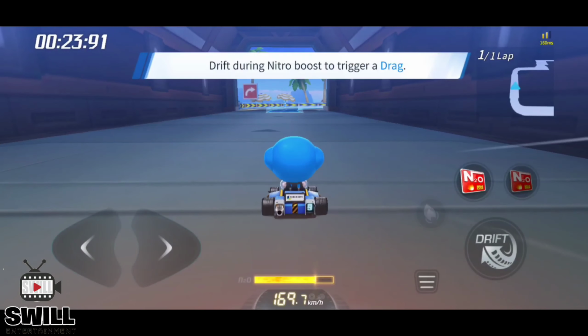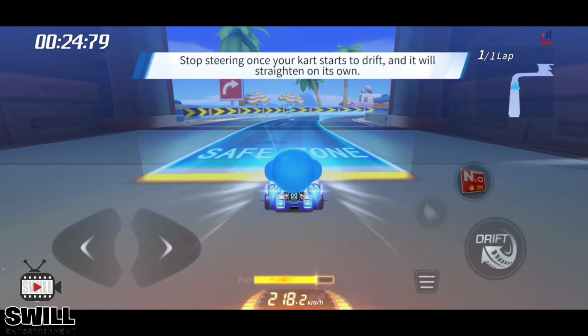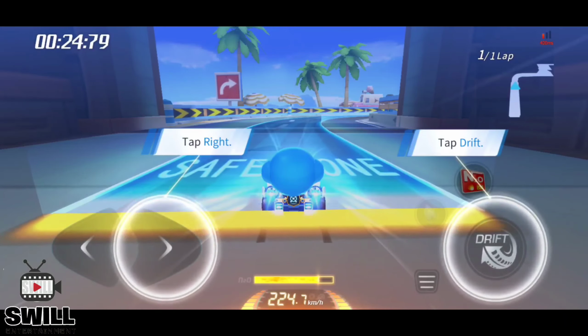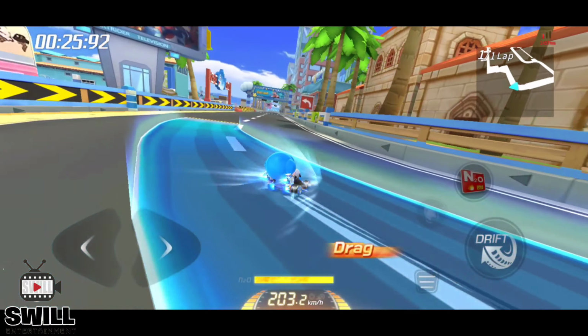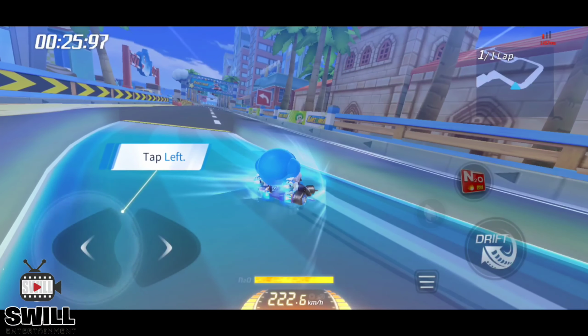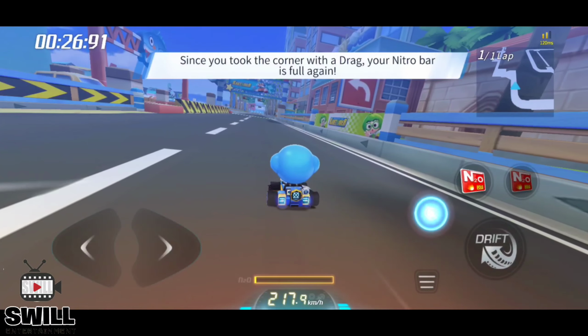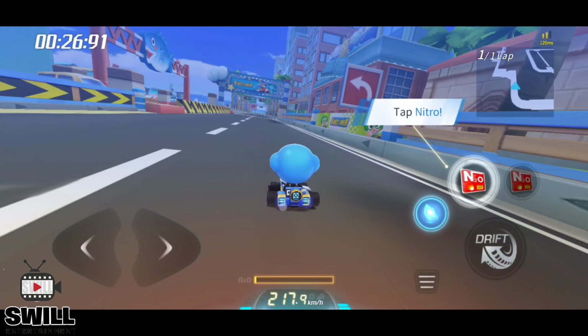Drift after activating nitro to trigger a drag. To automatically exit the drift. Dragging allows you to quickly build nitro without losing. Remember to straighten your cart. Your nitro was refilled from dragging around the bend. Tap to use nitro.